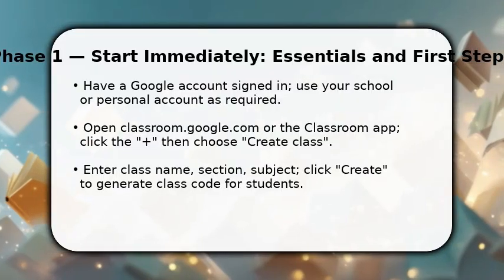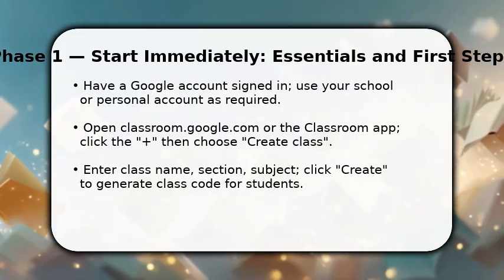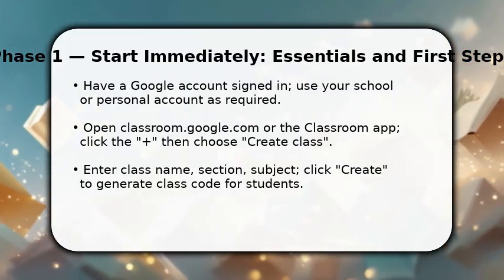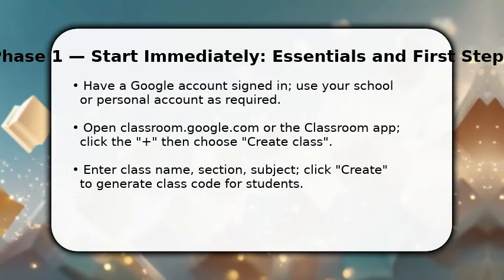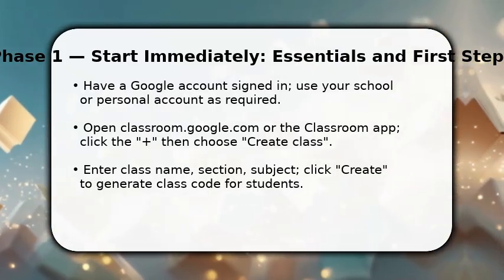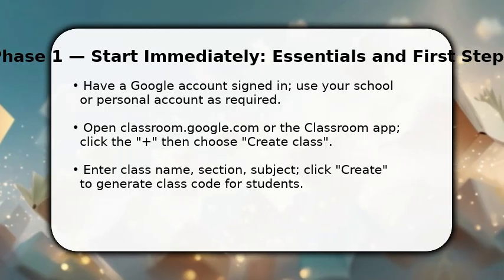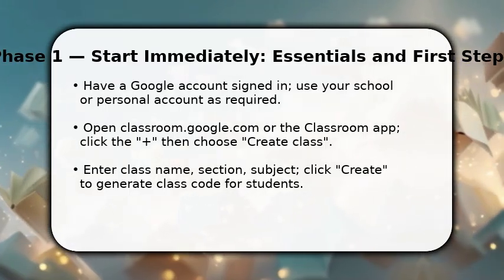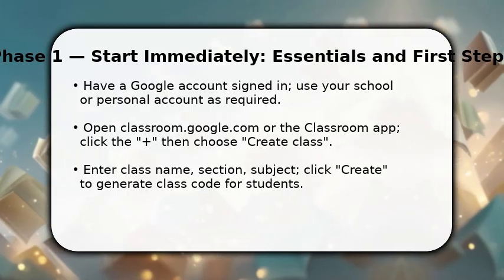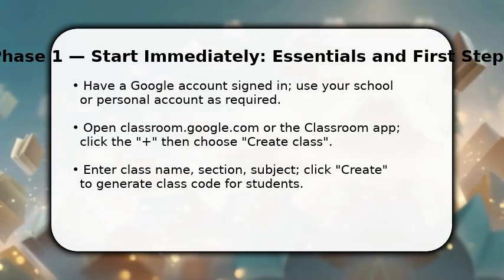You begin by opening Google Classroom while signed into the correct Google account. This ensures permissions and roster syncing work. Once there, click the plus sign and choose Create Class so you can control settings from the outset. Enter a clear class name, optional section and subject, and then create it.